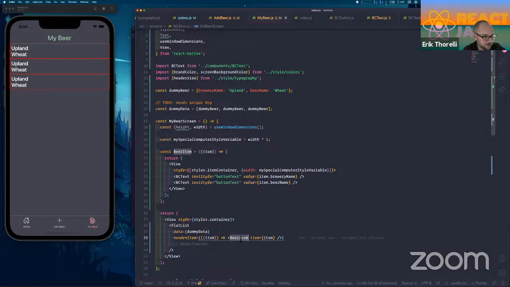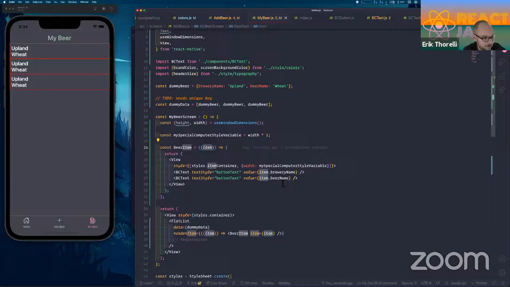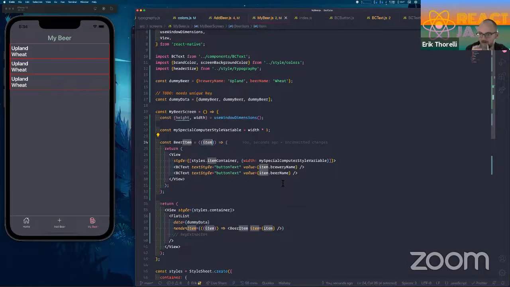And a render item is just rendering a bunch of these beer item components, but passing in the item from the array, and we get that. Any questions about this so far? Cool. Okay, this is fun. Awesome. I'm glad to hear it.